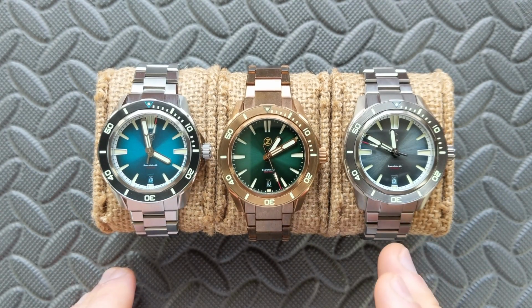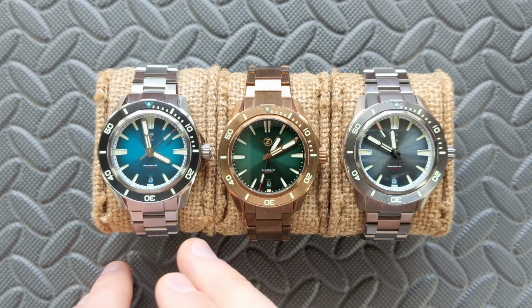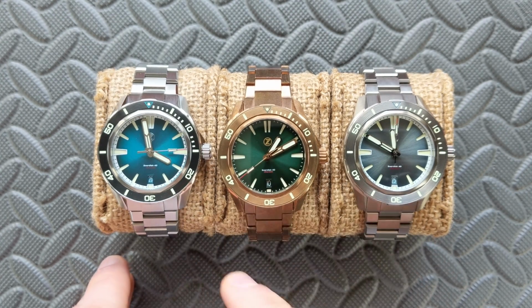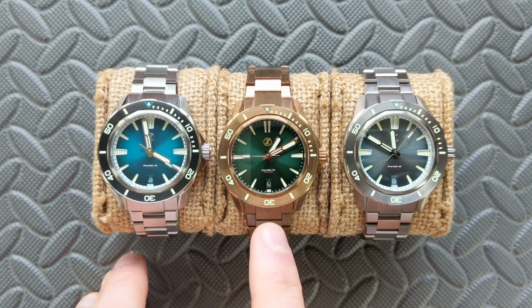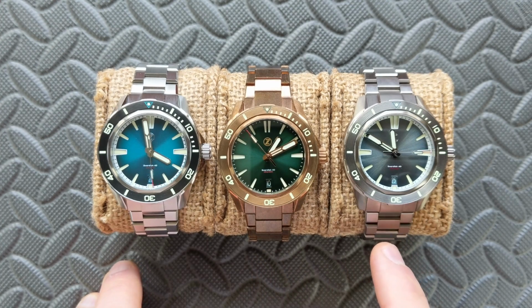So as you can see here, going from left to right, there's now been 3 variants of this SF40 or Swordfish 40, which is the follow-up to the original Swordfish, which was a 42mm version. As the name would denote, this is of course the 40mm version. On the left here, we have the stainless steel. This was the first to be debuted. Then we had this bronze one that came out in the middle, and this actually debuted a bronze bracelet as well. This was the first Zelos to offer the full bronze bracelet. And then on the right here, this is the one that's going to be launching soon. This is the titanium variant.